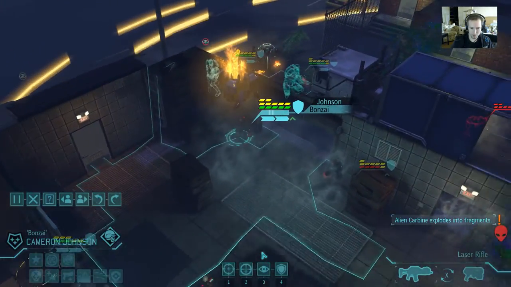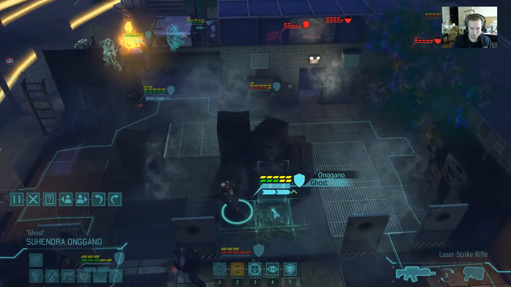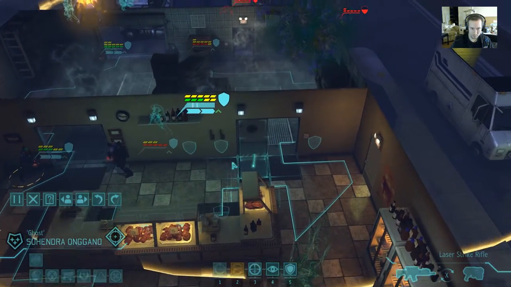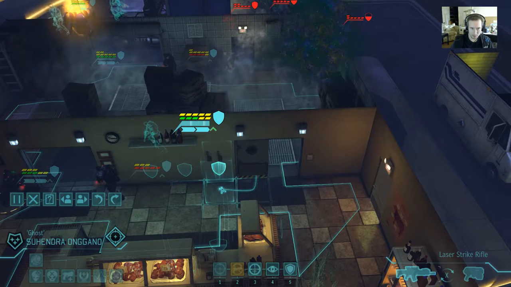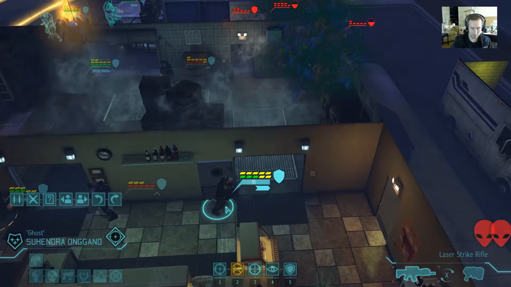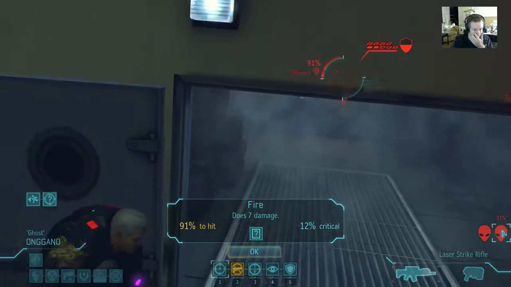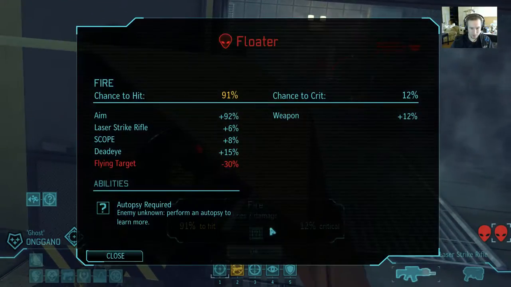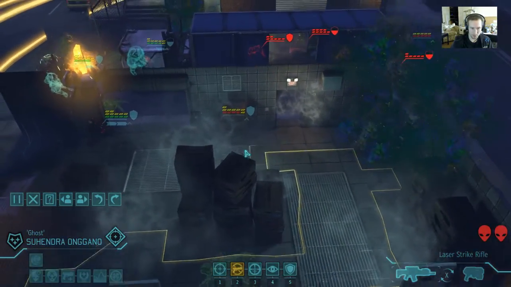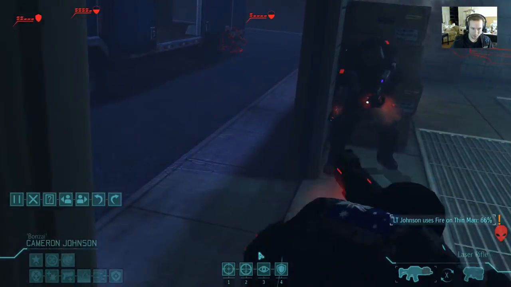Whoa, there was an explosion. Longano will probably have a pretty good shot from here, I'm guessing. 91%, yeah. He's very unlikely to kill though. So what I'm gonna do is I'm going to disabling shot that floater, most likely. Let's take these two shots.